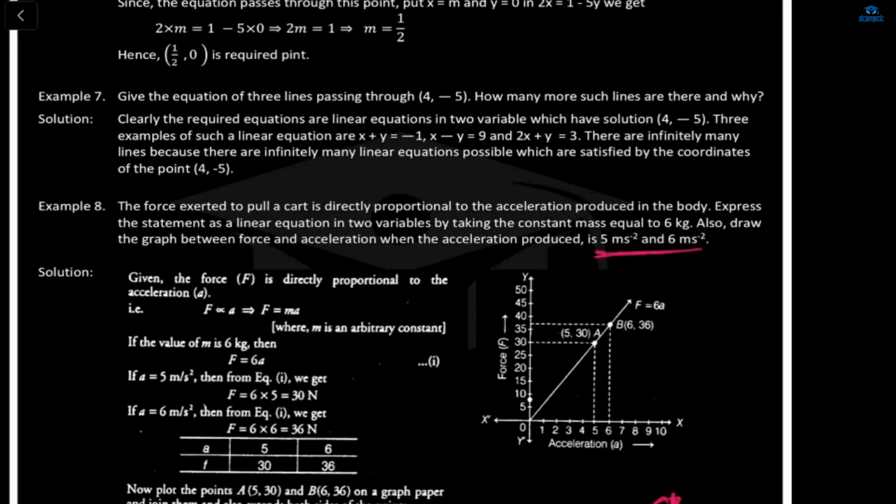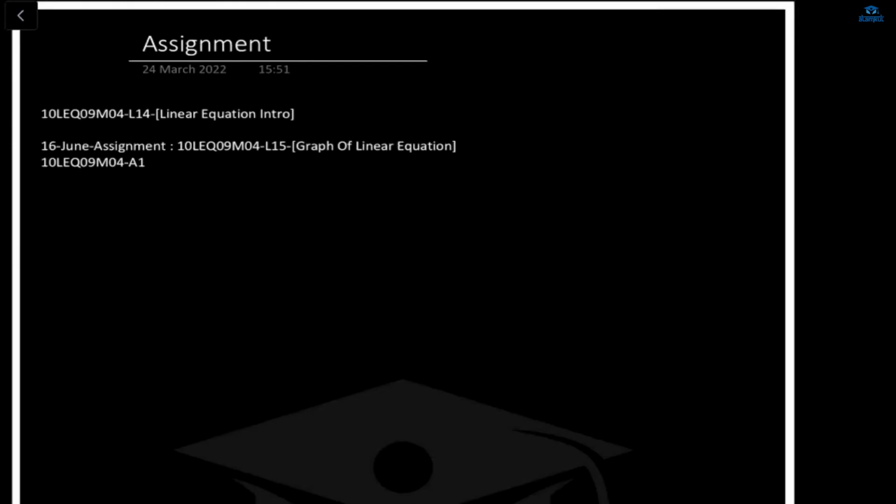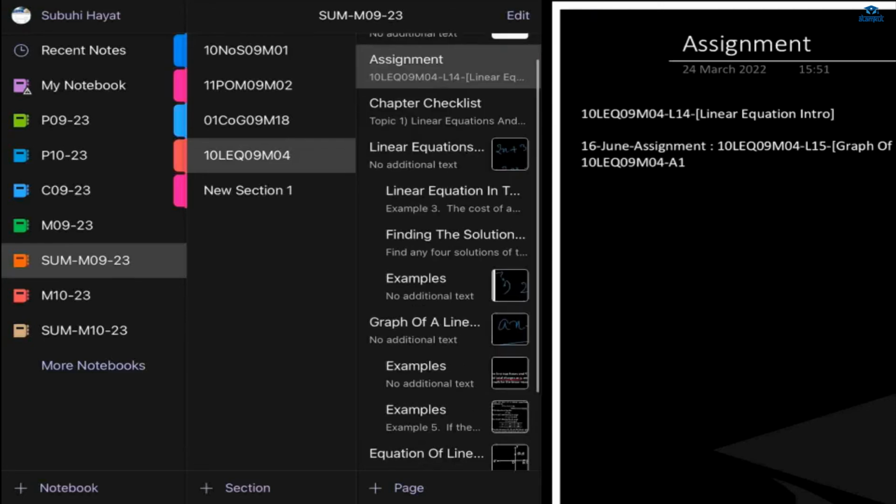I think only one assignment has been given. Let me see, the one assignment I have allotted went to LEQ. Only one assignment you have done. The second assignment you will get after this class. In that assignment, go through it and try to figure it out, else I will discuss the whole assignment in the class. That is how you have to go through it whenever you are doing the problem sums.